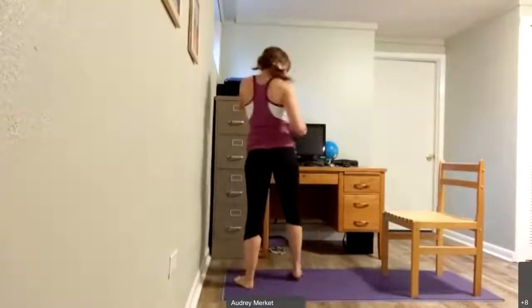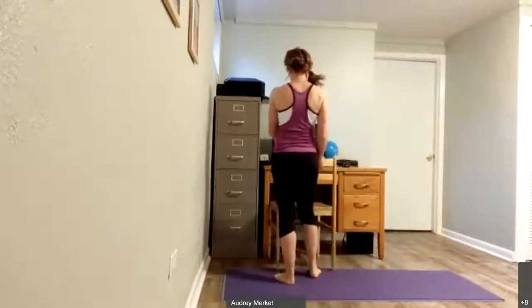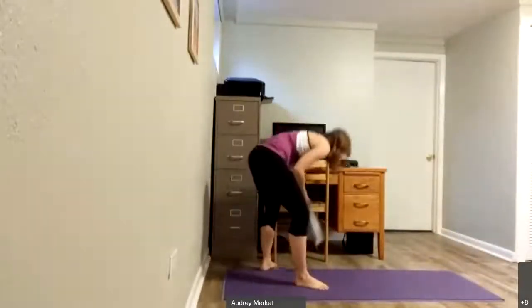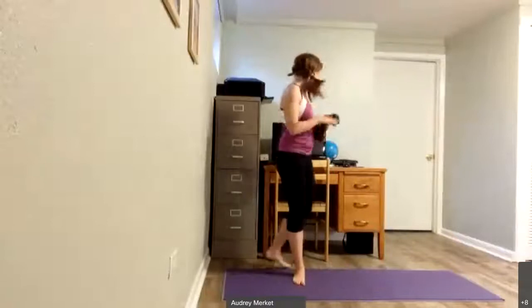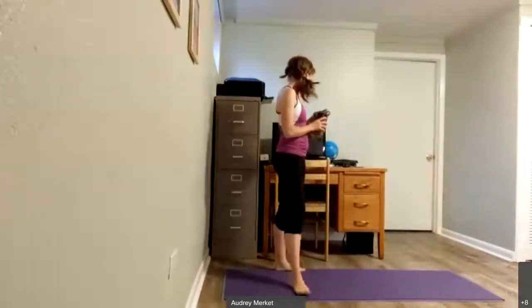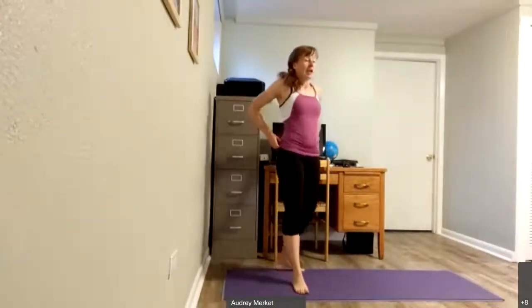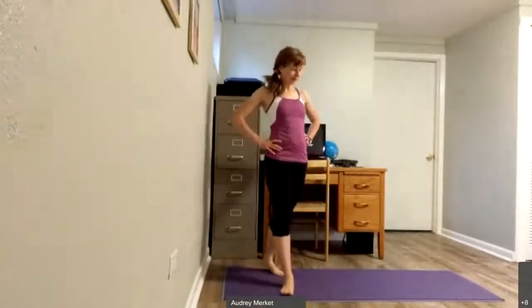Shake out those wrists. Get a sip of water if you need one. Towel off if that's something you need in your life like me. And then try to take those deep breaths. Bring the heart rate down. In and out. In and out.